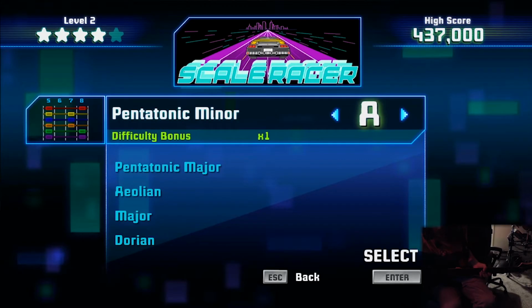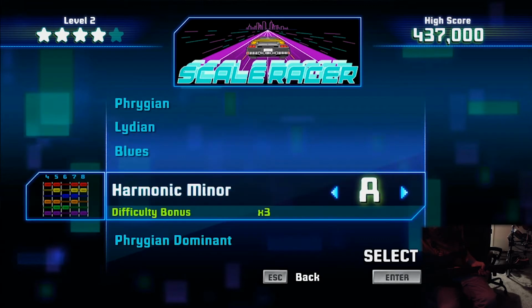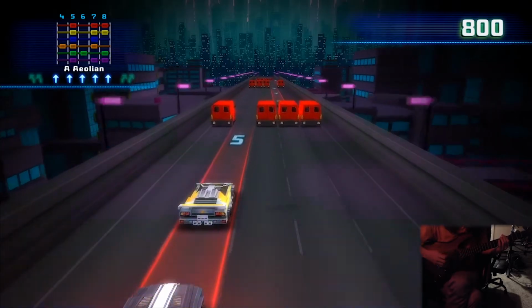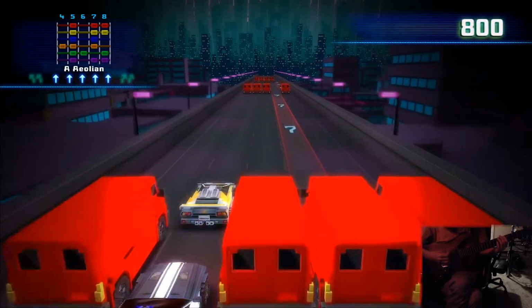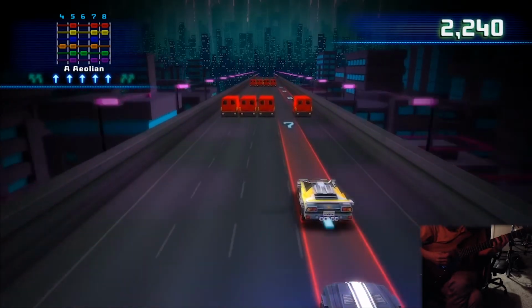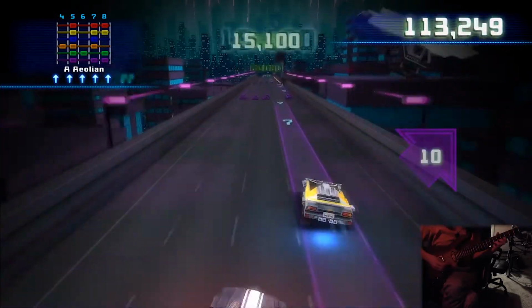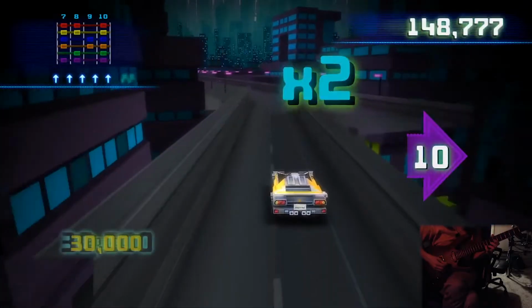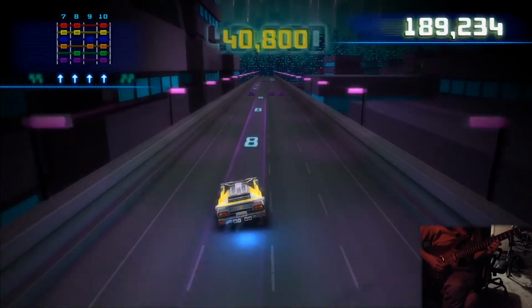Scale Racer. Scale Racer is somewhat similar in structure to Scale Warriors, in that you pick a set of scales to play on. Then, the game starts you in a classic cop chase scenario. Hit the indicated notes on the scales to move your car throughout traffic quickly. Also, use off-ramps to move yourself and your scale up and down the fretboard. This is obviously just more scale practice, but it's delightful.